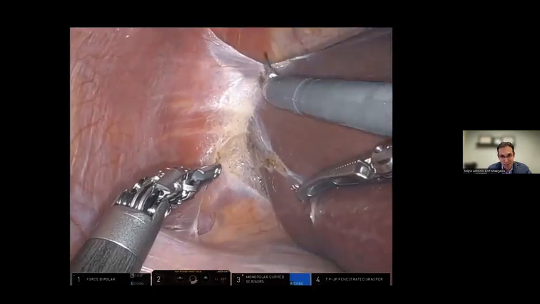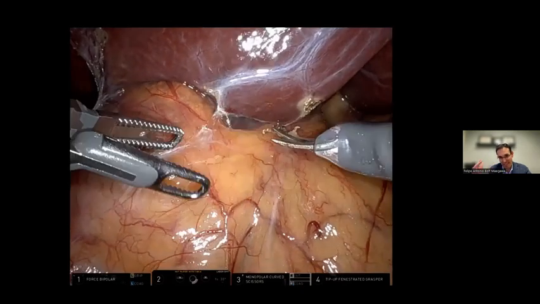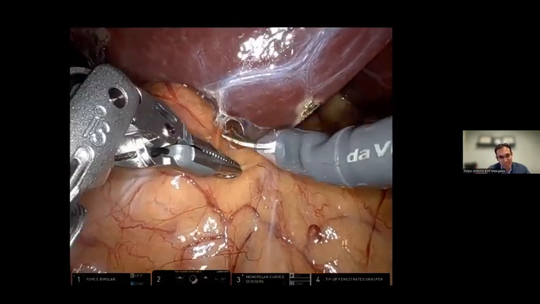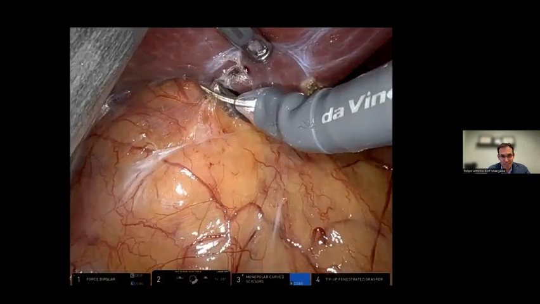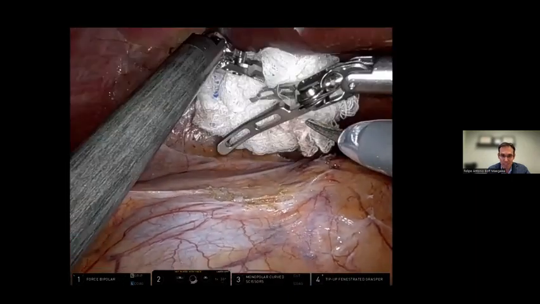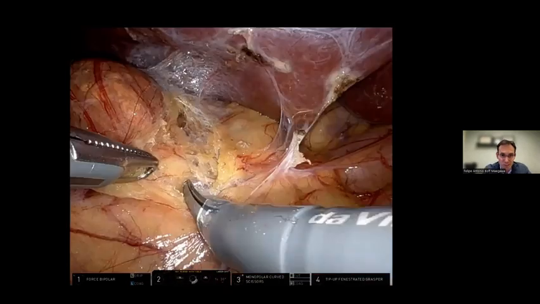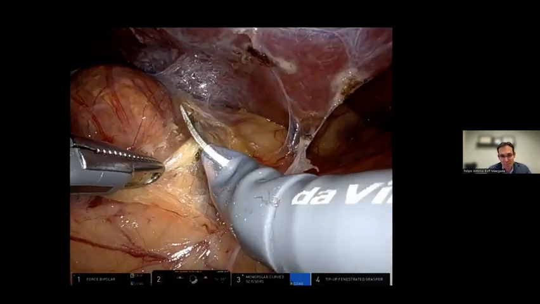And then we take the coronal ligaments and we mobilize the right lobe of the liver to rotate the liver medially. This is the peritoneum above the adrenal gland and nodule. Once we have that mobilized, we readjust our retraction. We like to use a ray tag to hold traction of the liver and also some padding.